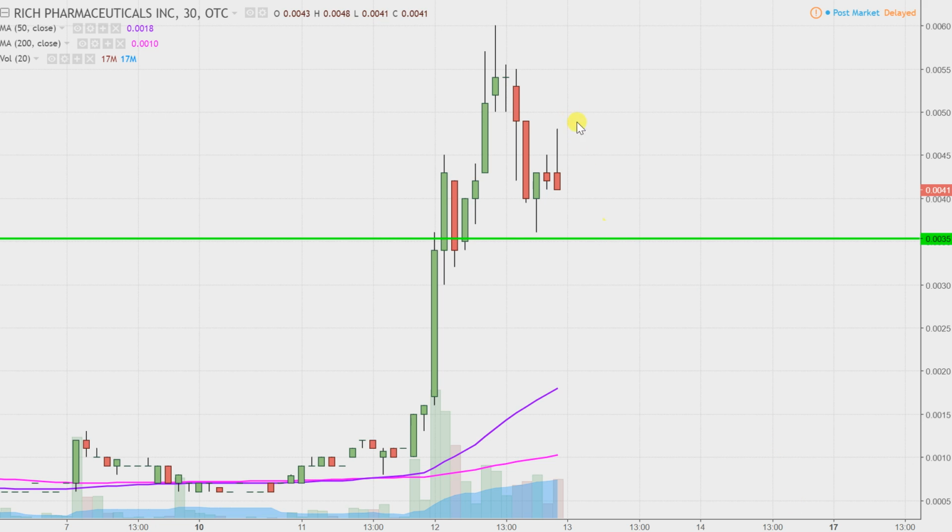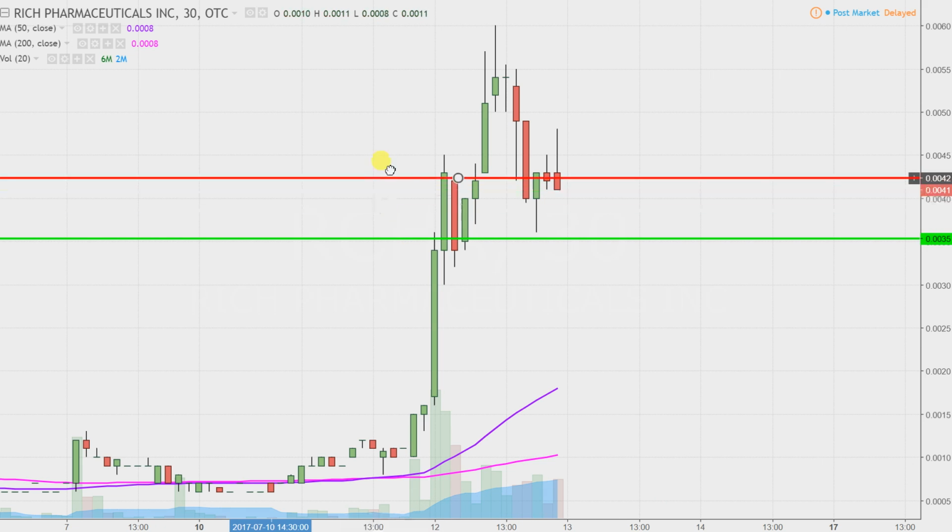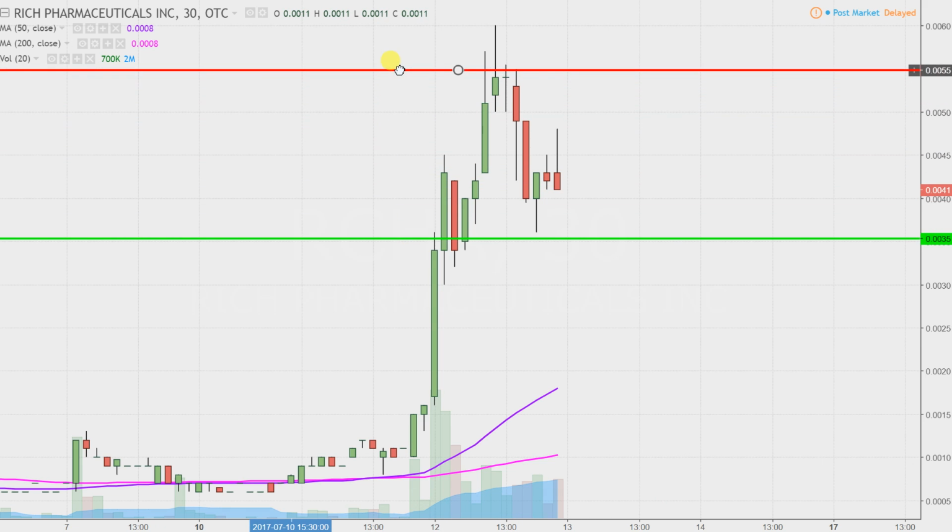Now, what about areas of resistance? If this move is going to fight upwards, where are some of these battlegrounds at? First area of resistance, and really the only one I'm going to talk about, and I'll explain that in a second, right up here at 0055. In my opinion, that's definitely the key point of price congestion. You can see all sorts of price history right up around that area. So that's where the sellers are currently hanging out at. But the reason I'm just talking about one level of resistance is, in my opinion, breaking levels of resistance is not really a top priority right now.